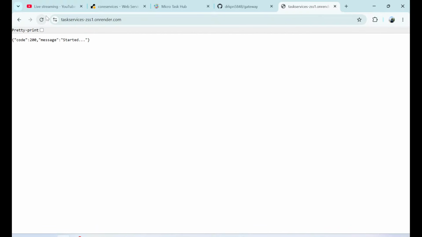If we go with a paid subscription, the web service which we created on render will be available 24/7. Since we are using free, after some time, if there is no operation done and no request comes to this particular web service, what will happen? It will go to sleep mode to save resources. So if you frequently refresh the public URL of the deployed task service, it keeps on live.